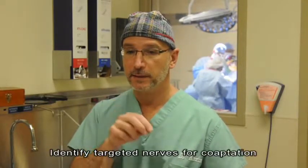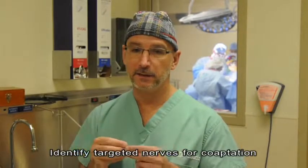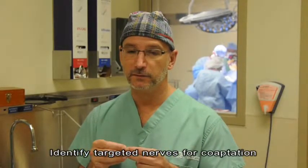Another surgical option that we may need today is a nerve transfer. For example, we may end up doing an Oberlin transfer where we take a piece of the ulnar nerve and put it into the musculocutaneous nerve or intercostal musculocutaneous nerve. In those instances, we use a checkpoint stimulator to identify the specific donor and recipient sites, which allows us to co-apt these nerves directly under the microscope.